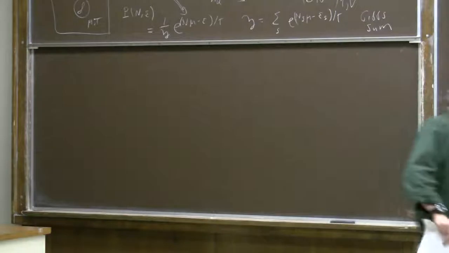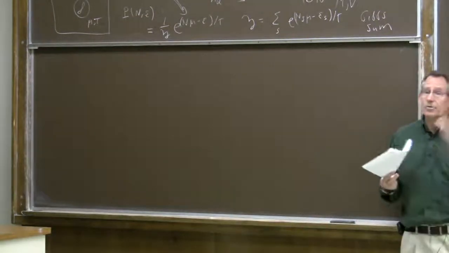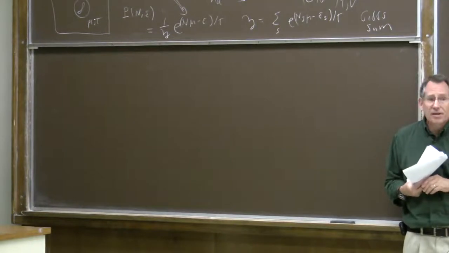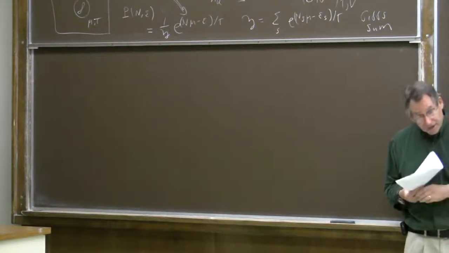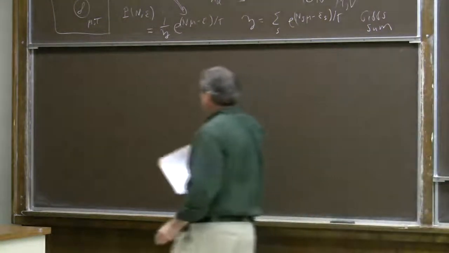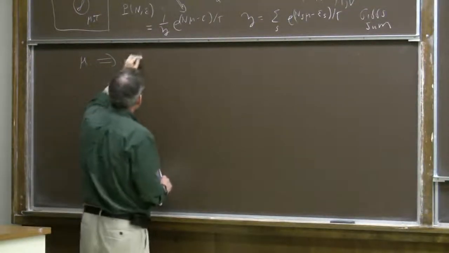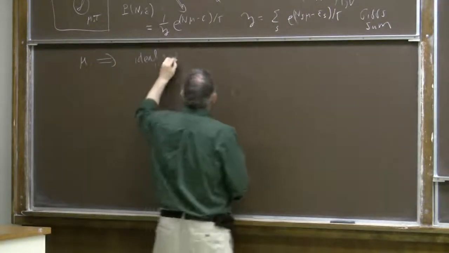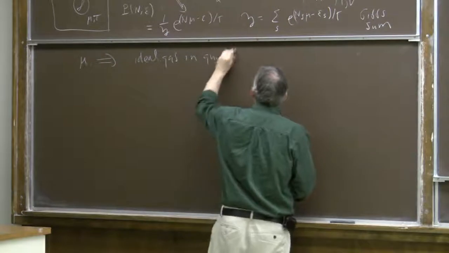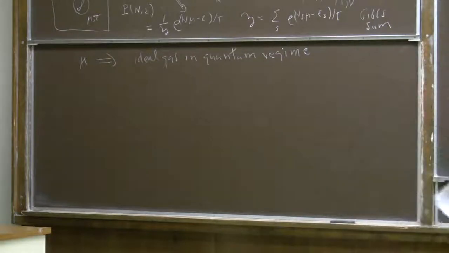Now there are a lot of reasons for talking about chemical potential, but we're going to use it in particular in the following context. So far we've talked about the classical ideal gas. We want to go on to the case where the concentration is not necessarily small and quantum effects start to become important. Then there are some qualitatively new effects that we'd like to understand. So one of our reasons for introducing the chemical potential is so that we can study ideal gases in the quantum regime. It's a very good mathematical tool for making that study easier.